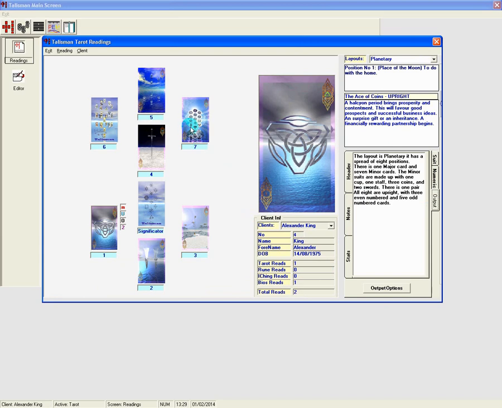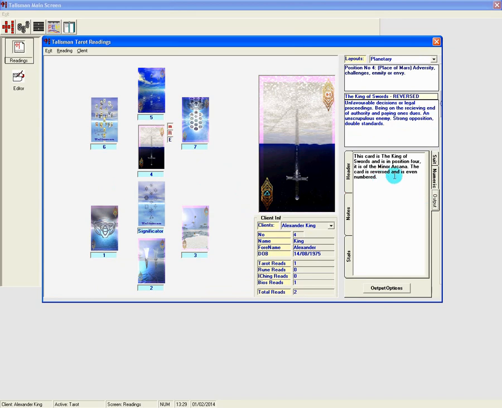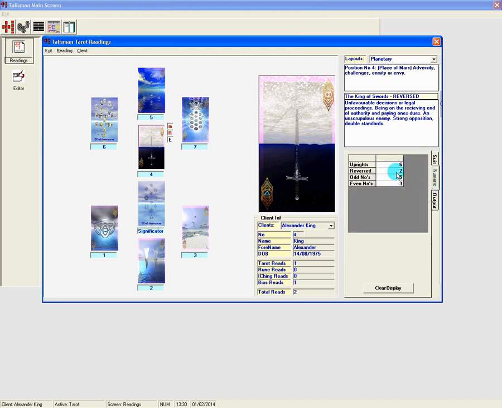There are 8 upright cards, so what we will do is just reverse that one. The card is reversed, and we'll reverse that one. The card is reversed. So if we look at the header, there are 6 upright and 2 reversed. So it changes the information on the screen. And then when we go here, the information is shown again. It redoes the figures for everything. So you can see the even numbers.